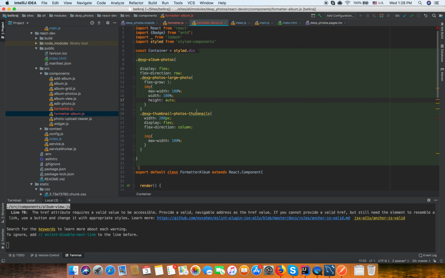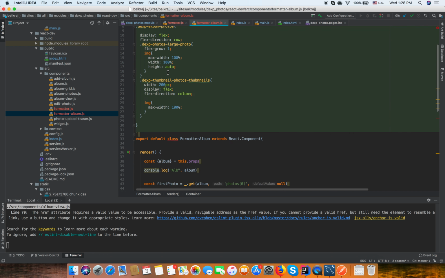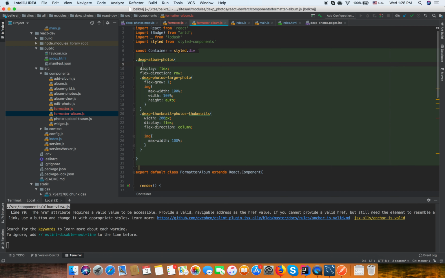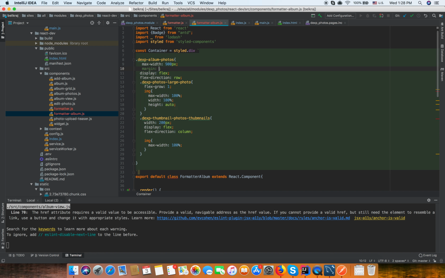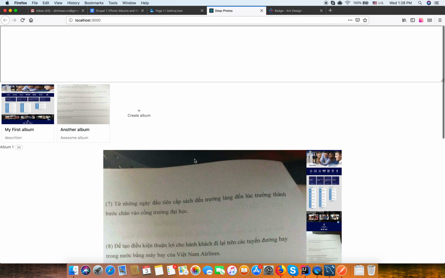Now I'm going to set a fixed container for style equal container album. It can be max width, for example about 900 pixels, and margin. Now we should see it much better in the center.